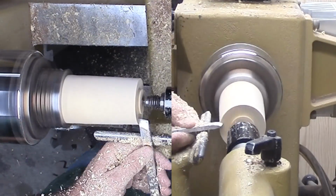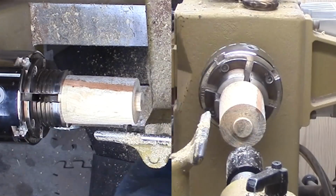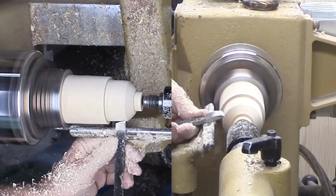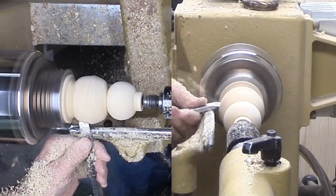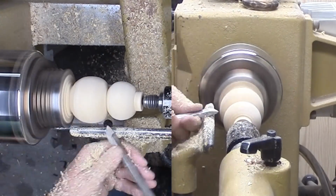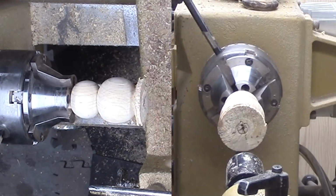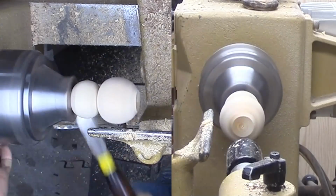Now for the snowman body. He will be a 2-snowball snowman. I'm cutting a tenon on his head to receive the hat. Then shape my snowman with a skew. That hat tenon is coming in handy now. My snowman is a bit overweight and needs to go on a diet.